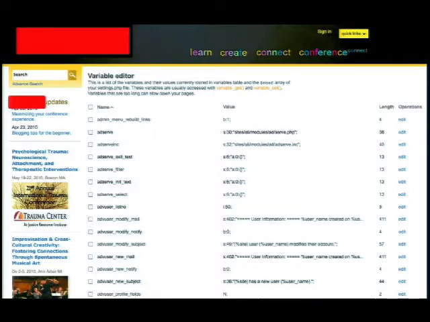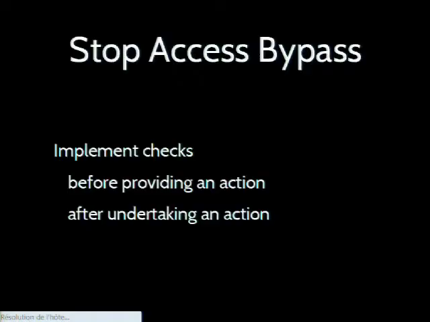Like probably you know the Devel module, and the Devel module has the variable editor part of it, a tool that lets you edit variables in the variable table. And if you misconfigure your permissions, anonymous users can access this tool, and basically they can then do anything with your site. And well, there are sites live now that have that permission for anonymous users. So it may sound strange that people can do this, but people do this, and maybe people forget, like they debug something and then they don't disable that permission.